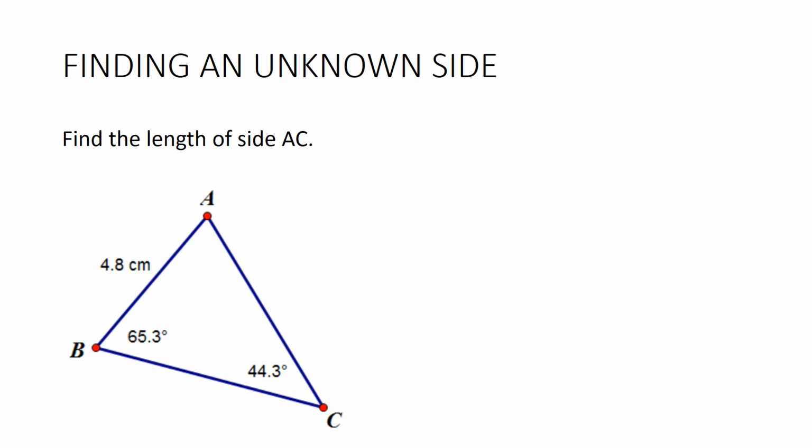Okay, so let's have a look at how we find the length of side AC. So that's this side here. Now, I'm not going to actually worry about the formula with this one because it's just so intuitive, the sine rule. You put the thing that you want on top on the left-hand side, and then you pair it up with its sine of its opposite angle. And then you're going to make that equal to the other side length divided by sine of its opposite angle. So you make two pairs out of it.